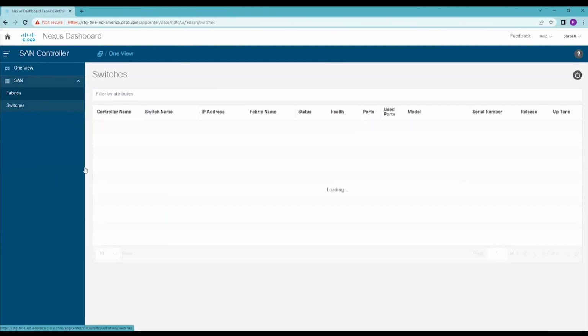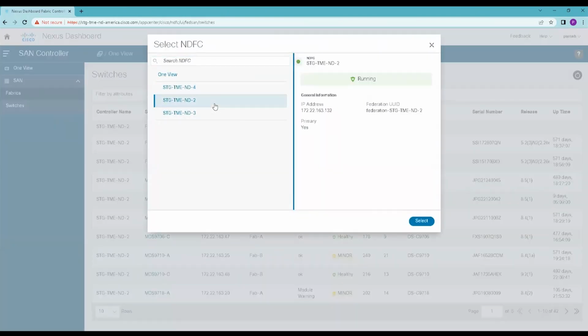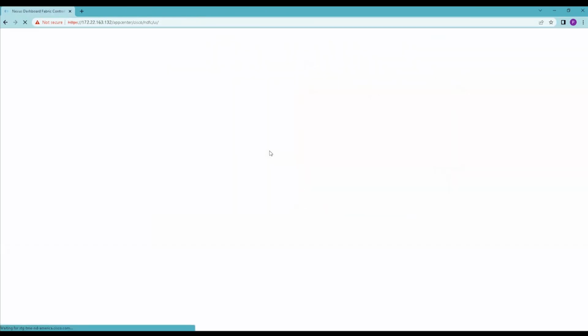And not just that, the beauty is that you can actually hop onto any switch. Let's say you want to no shutdown an interface on a switch. You can actually hop from this NDFC to that NDFC without relogin. It's SSO enabled throughout. But I'll probably go there because we should be focusing on SAN analytics. So you see there are multiple of them and you can jump from here and just select that.